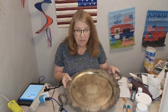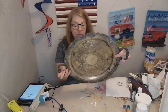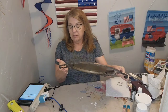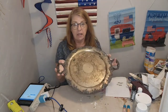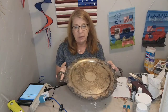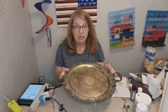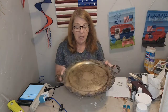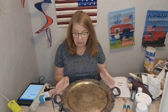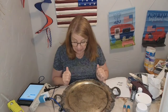So I found this silver tray. It's not real silver, so don't worry. I don't know what it is, but it's definitely not real silver, for $2 at the local thrift store. It wasn't Goodwill, and I can't quite remember the name of it, but there's another thrift store, and they have a lot of really nice things, and I picked this up, and I see platters like this all over the place all the time. They're super cheap, so I'm okay with painting it. It's not like it's a family heirloom.